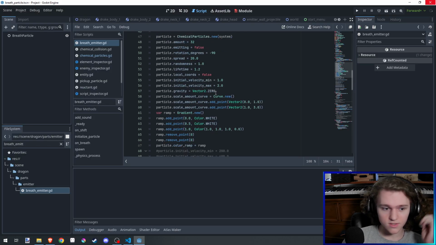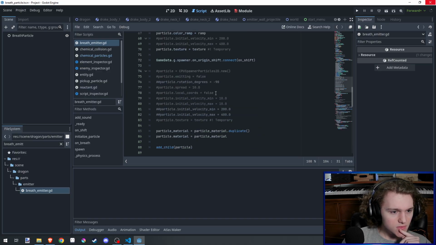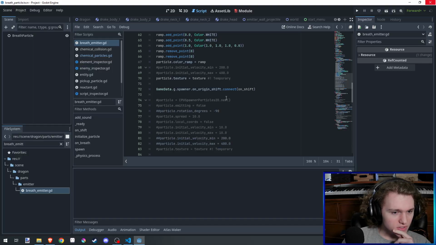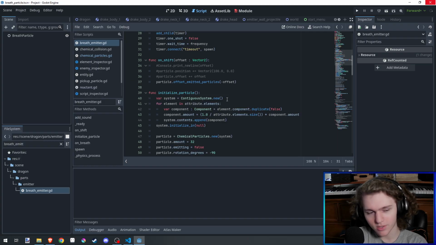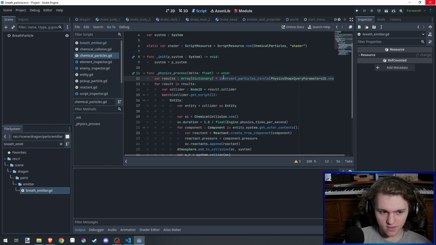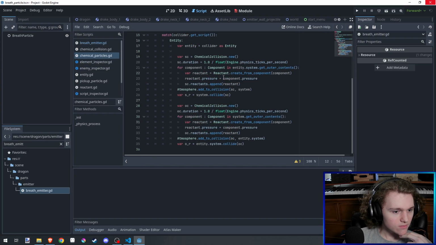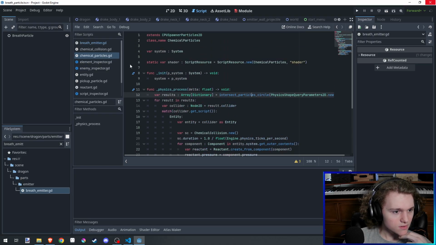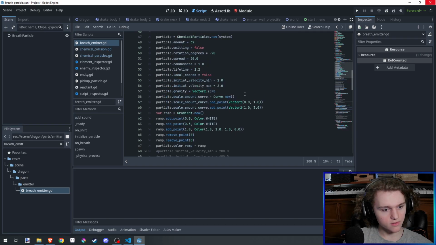We're initializing all the CPU stuff. Spawner.onOriginShift.connect on shift. Particle.offset emitted particles. That should be happening in chemical particles already. Can we move that behavior into chemical particles? That would be cool. Yeah, we're gonna want that behavior no matter what.